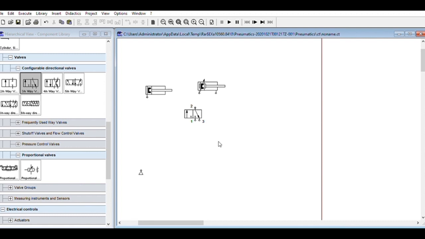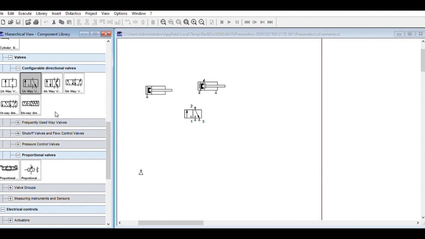our solenoids. And solenoids are useful for creating a circuit which we can manipulate automatically, and of course we can manipulate it manually using these solenoids, with our cylinders.